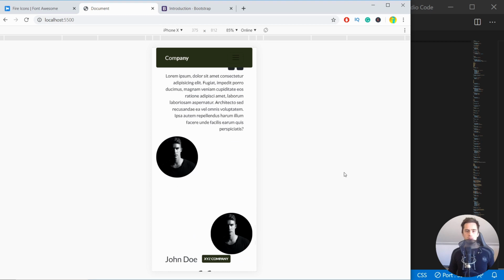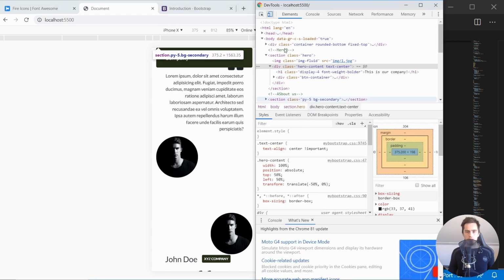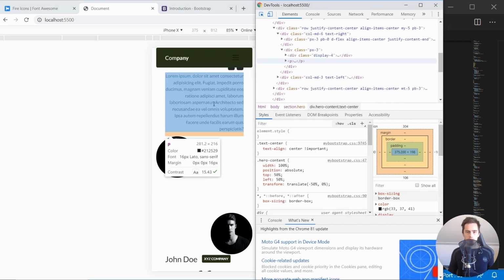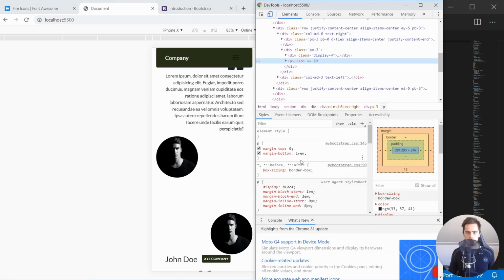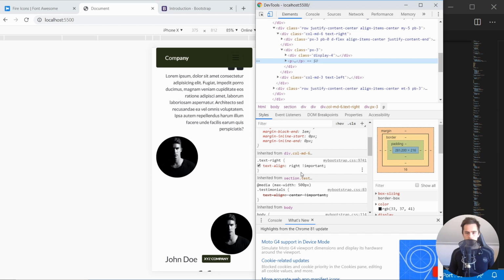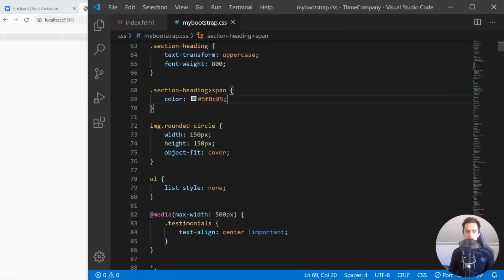Okay, it doesn't. So let me just check this whole thing out. Alright, so this definitely doesn't have the text align to center. Text right. Text align right is important. Damn it. So it gets overridden in there. Alright, so we just have to create a selector that has higher priority than the one that's later on.